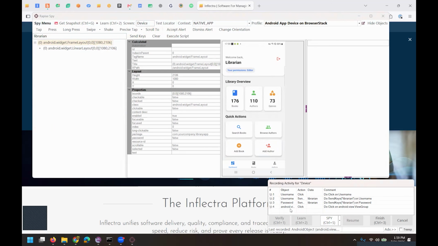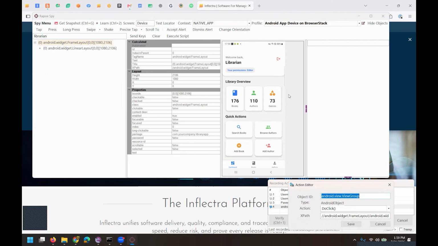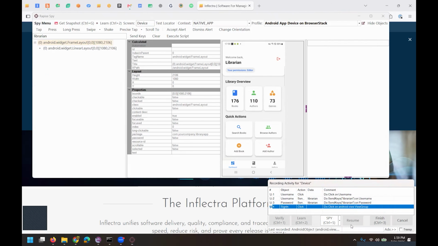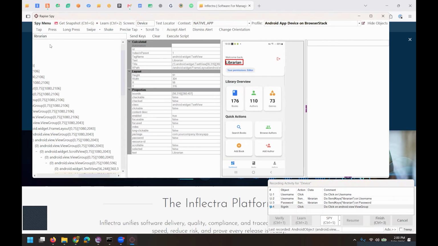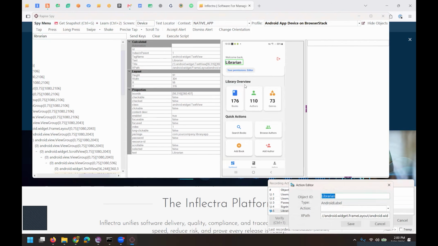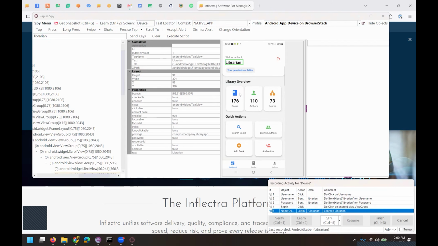Also, just like we saw on the iOS, where the name of the item being clicked doesn't quite match what we expect as a user, I will edit it right here. So this is the sign in button. I think that's just easier to do right now where I remember. And I can also get the snapshot and learn the logged in name, because we're going to want to use that later to verify we're logged in correctly. So learn that. And we'll edit that from the name librarian to be the name of logged in user. Hit save. And once we've done that, we can now log out safely.